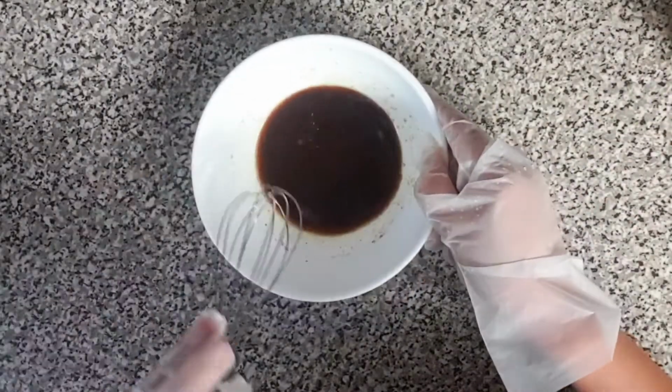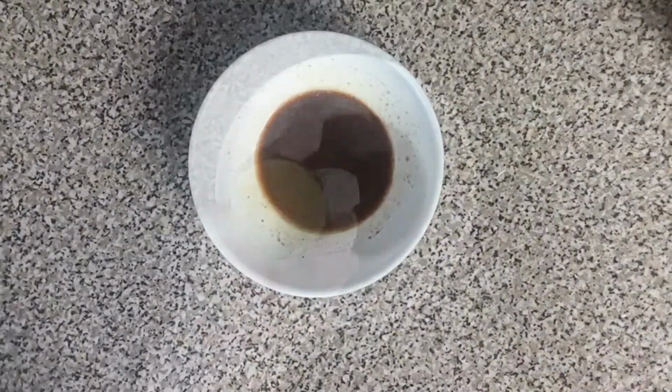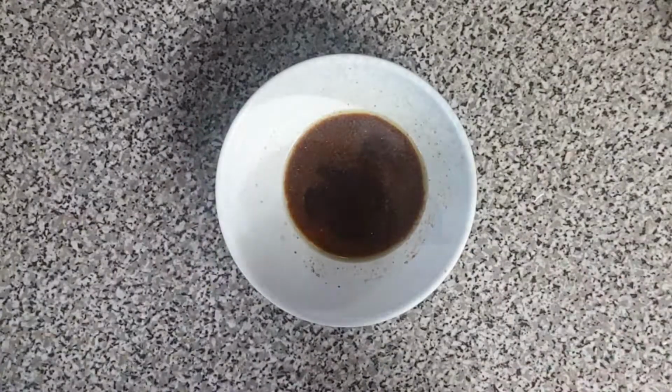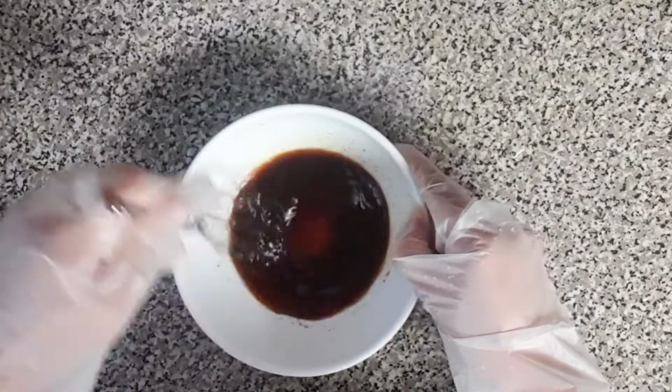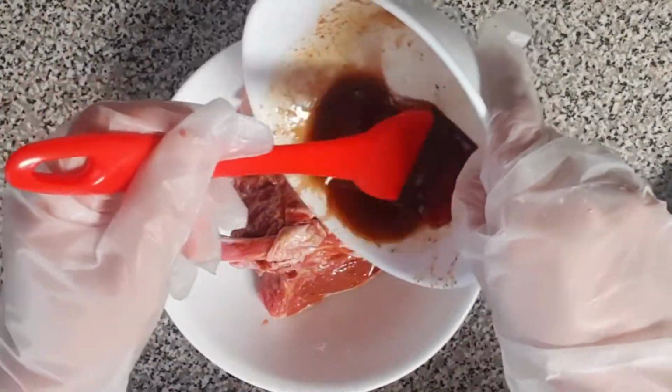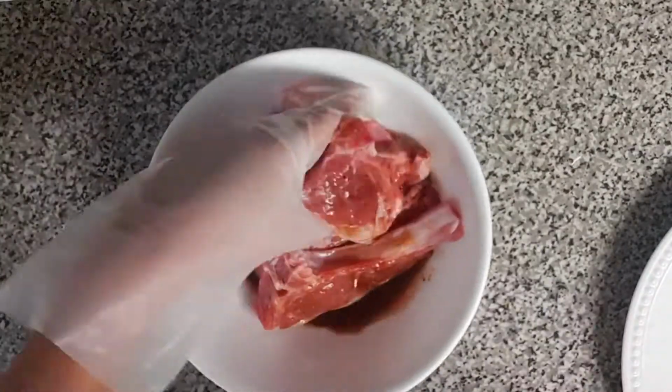Stir it well and then squeeze half of a lime. Mix it evenly till the seasonings dissolve. Once you are done with the sauce, pour this into the meat. Then start marinating for at least 1 hour.